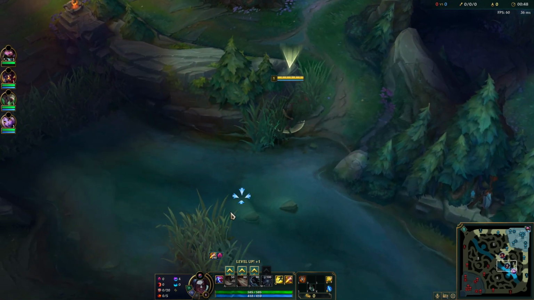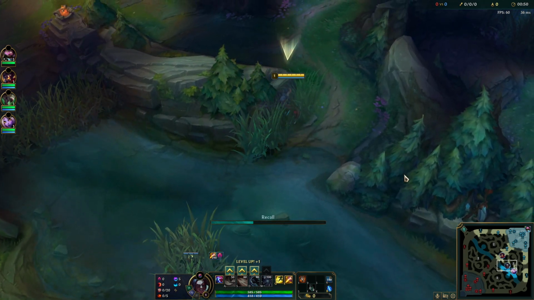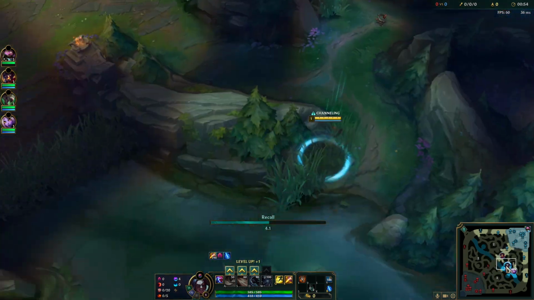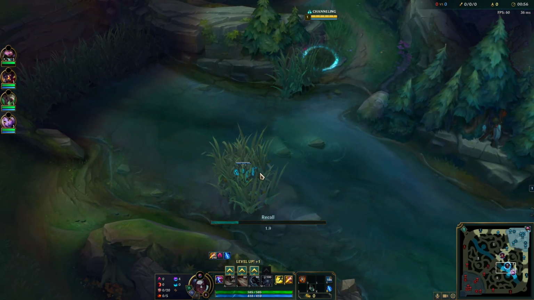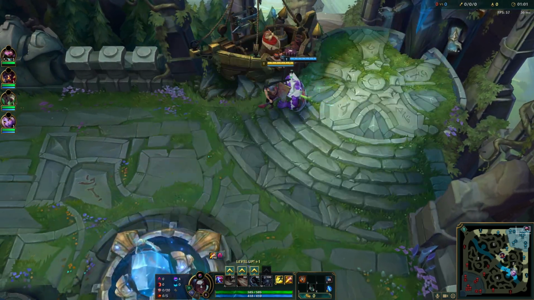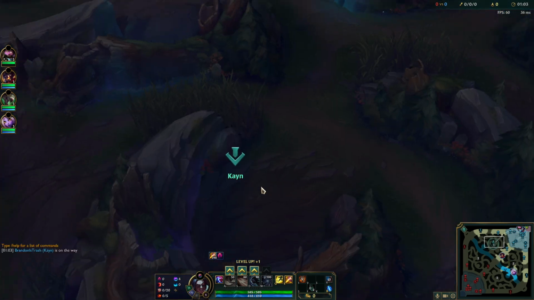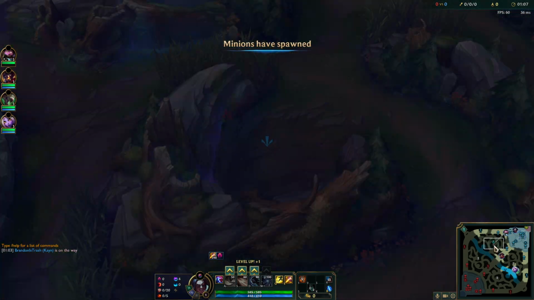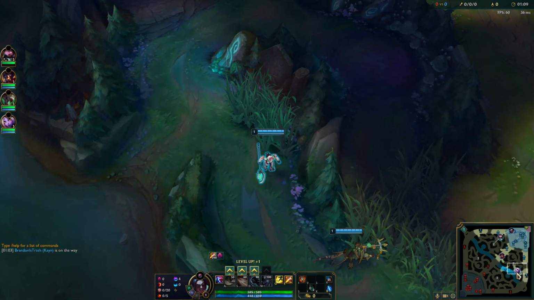Go in and you will die. So what I would do is ward this, back off, go to your right side. You usually want to do this. Just check if Tilia is going to invade your jungle or try to take one of your camps. Ping that Mundo that you're coming here, so he knows. I'll reach the camp by the time it spawns. That's cool.